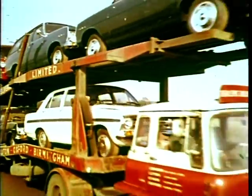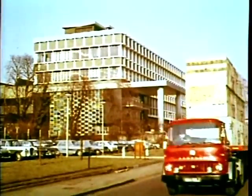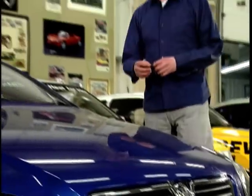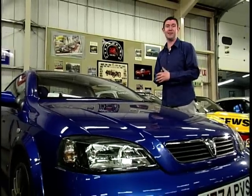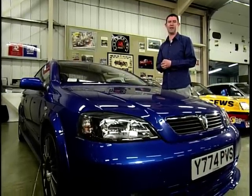After the lean years in the 70s, Vauxhall's fortunes picked up in the next decade when the company's first front-wheel drive car hit the forecourts, the Astra. Available as both a hatchback and a saloon, the car was to prove the perfect platform for a whole new generation of modified car boy racers, a generation that would love to get their hands on this, the latest in the line of Astras. Now there are still some Mark I Astras out there ripe for modification.